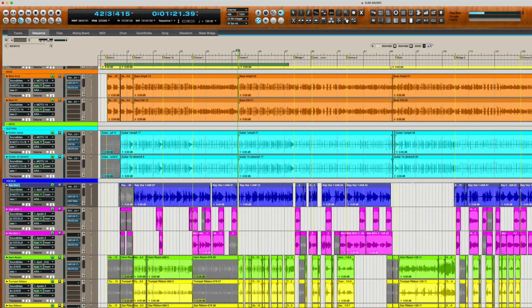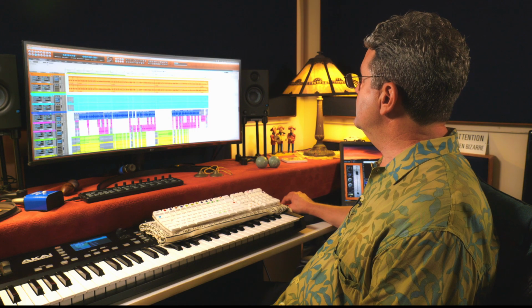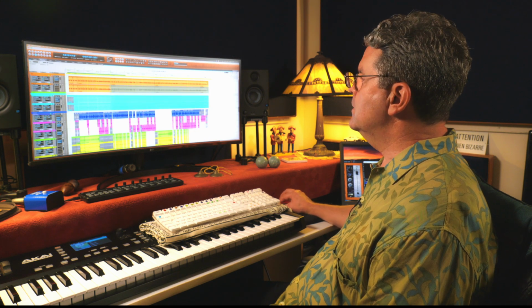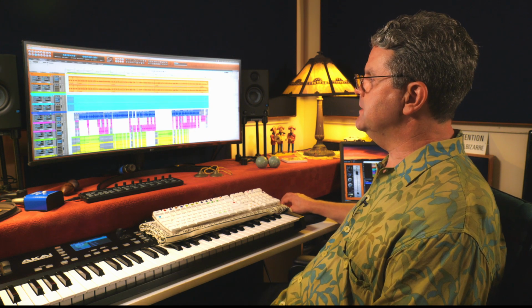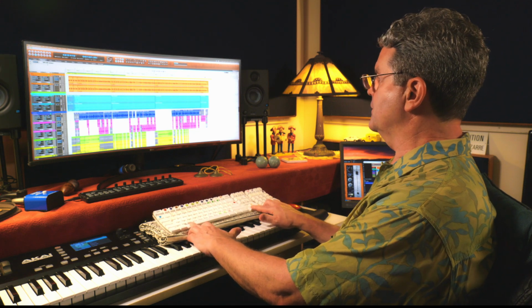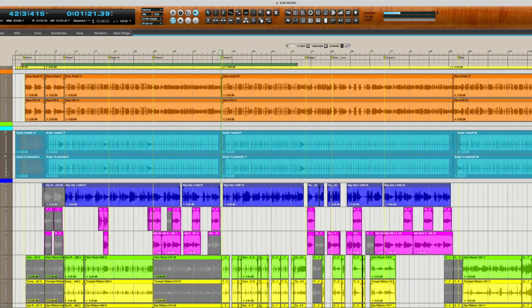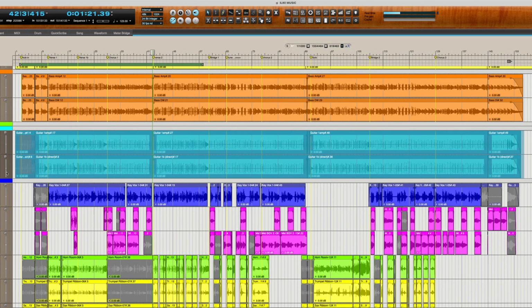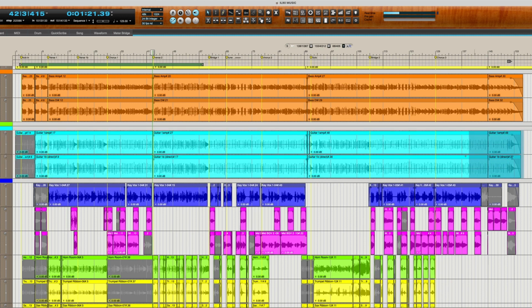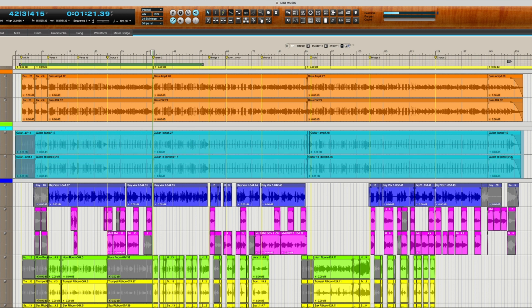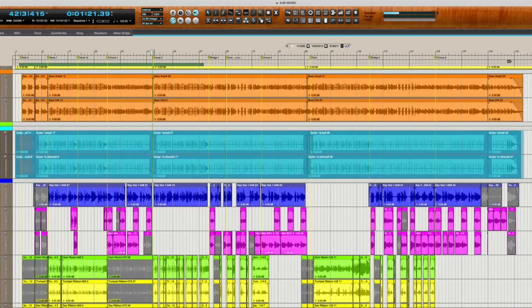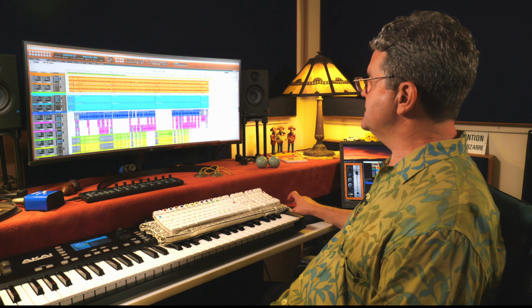And then zoom out so you can see the whole track. The idea is to select from the very end or even past the ending of the song all the way back to the beginning. And make sure you're zoomed out far enough in case there's a straggler, something sitting over here. You don't want to cut that off. Otherwise it won't be included in the bounce. But what I'm going to do is overview the whole track or tracks, select from just past the end, all the way to the very, very beginning. Don't stop short. You want to get all the way to 0 and select all of that. And then you can bounce that.